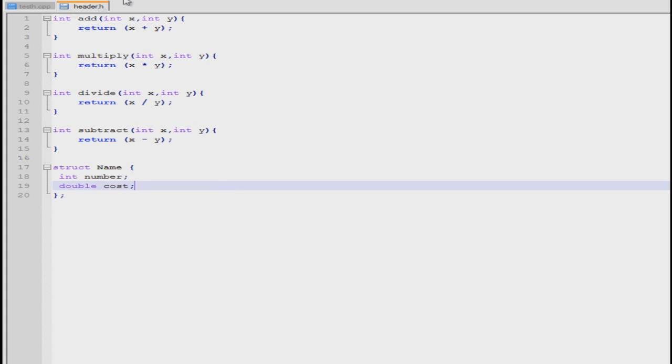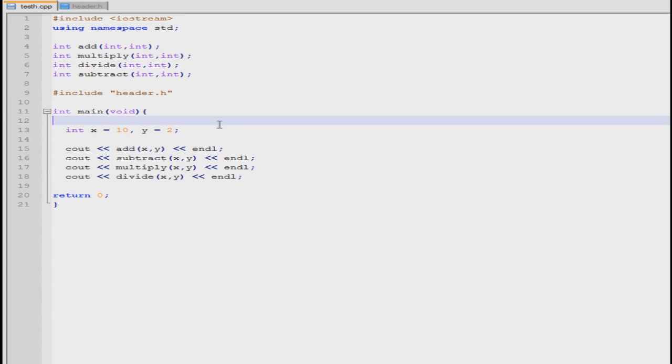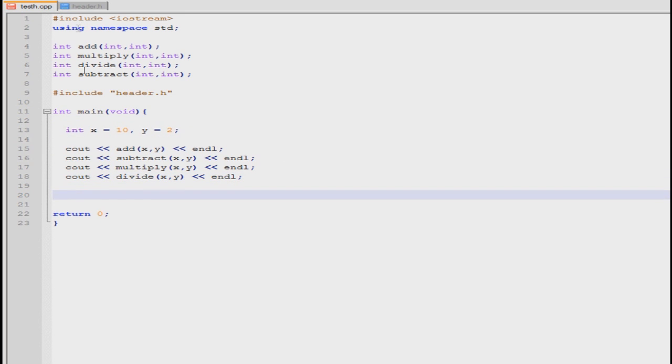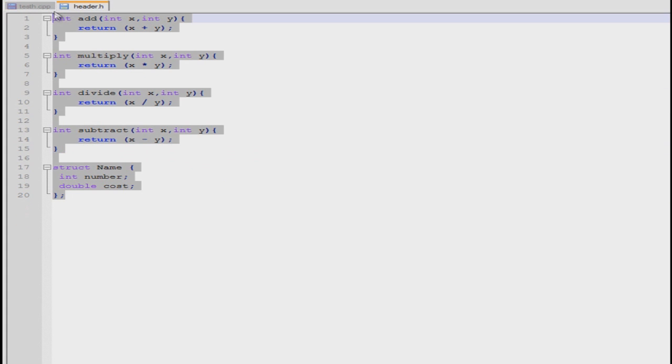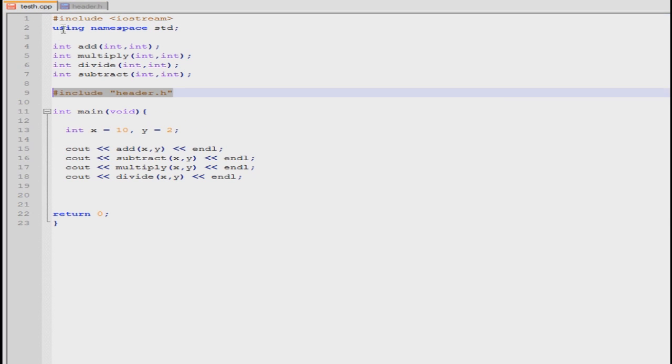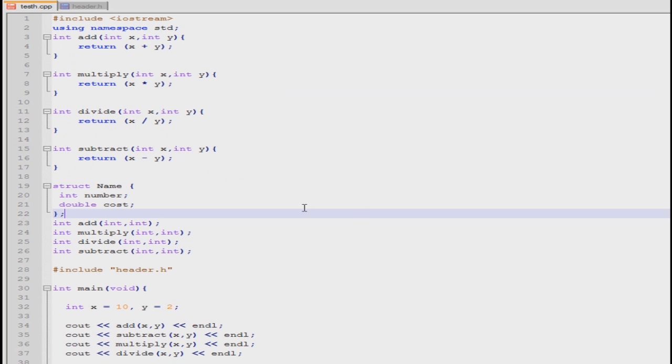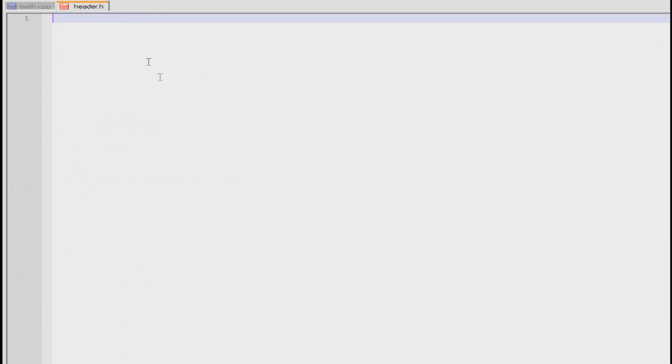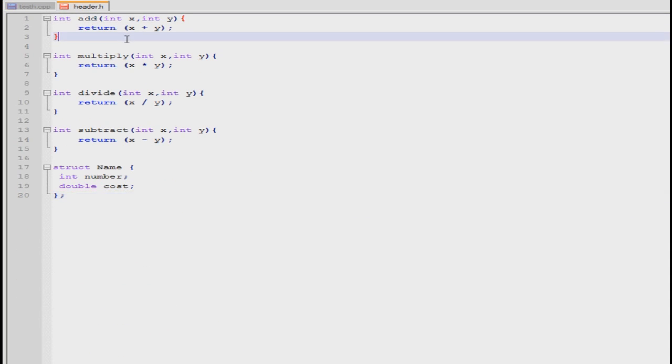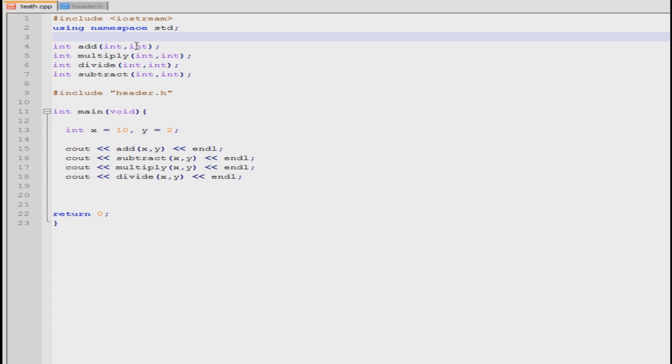We can access this struct from the main file. If we create an instance of that struct, since we have this include, this program assumes that all this data is right here. That's where it assumes all the data is, but in reality it's not there. It's in a different file, but we can access that file by simply including it.